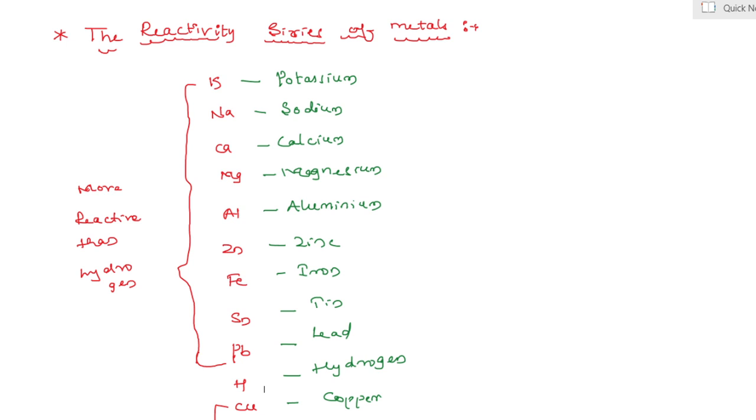Afterwards, reaction of metals with acid, it means dilute HCl as well as dilute sulfuric acid, H2SO4, react with metals to produce the respective metal salt as well as hydrogen gas. Afterwards, how the reaction takes place with dilute HNO3, it means reaction of metals with dilute HNO3. Hydrogen gas is not evolved when a metal reacts with nitric acid.